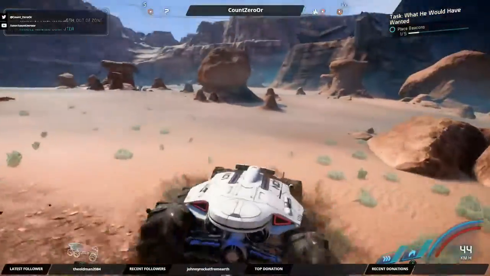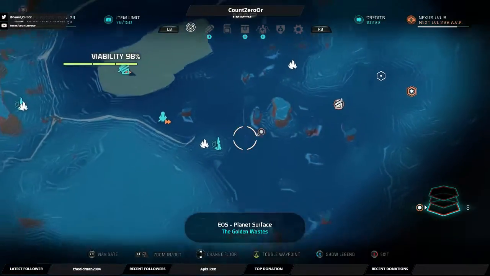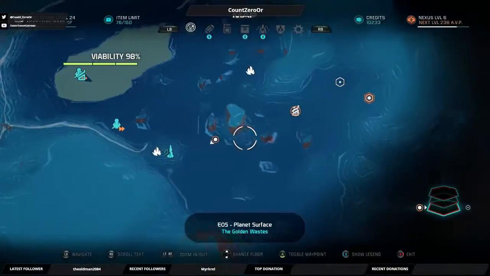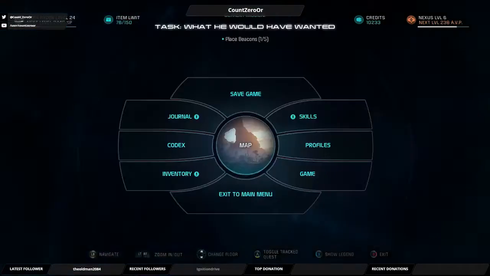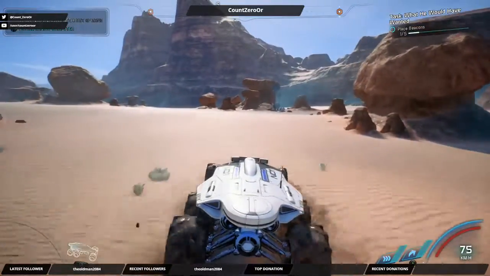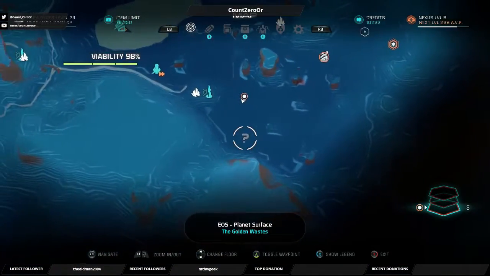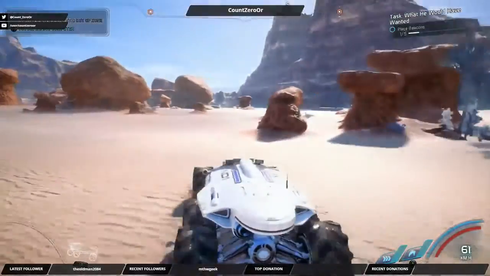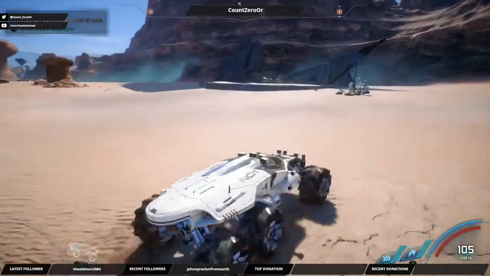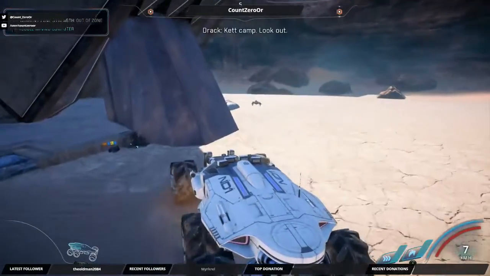Let's check it out. Yep, so that one we took care of over here. This one over here we're going to hit up next. Oh, and there's another beacon over there as well. Actually, no, there's a question mark. Let's hit here instead. Nice work. This is resonating now, probably with a vault. Kett Camp, look out.